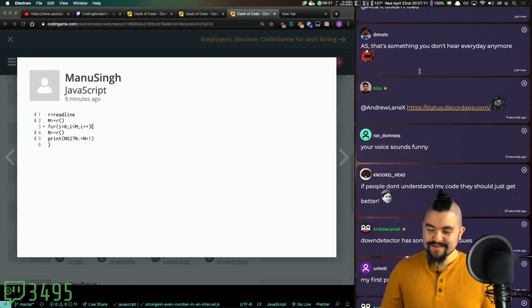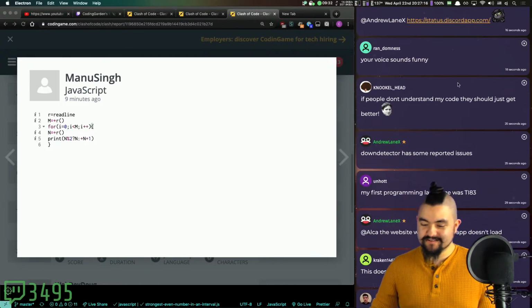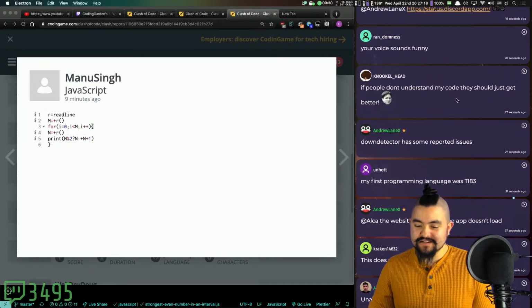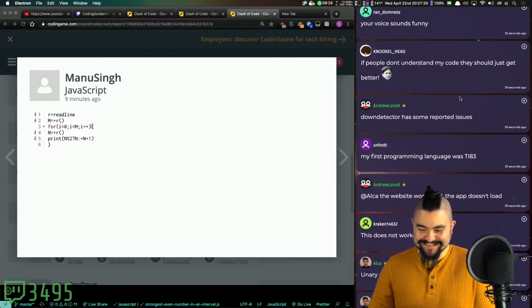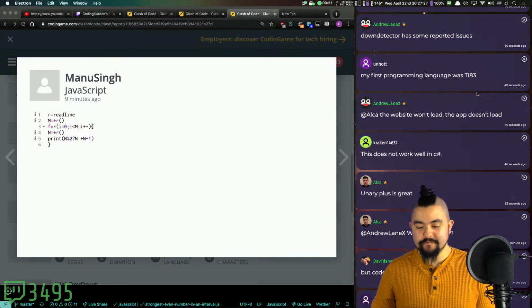Yeah. My voice sounds funny. Does it? Some people were saying that. I don't know if it's Twitch or what. If people don't understand my code, they should just get better. Unhot's first programming language was on the TI-83. That's pretty cool. Like the calculator.